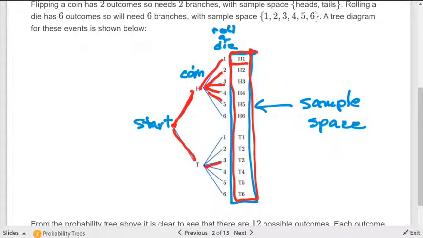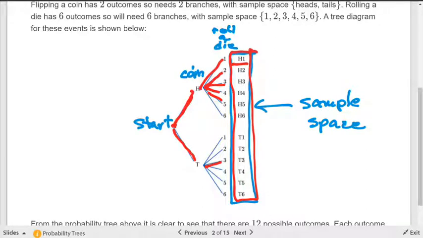But let's say you're running a race or something. There's going to be 3 races, and if you lose 2 of them, you don't get to run another one. So if you lose, is there going to be a branch after lose? No, you're done. But what if it's lose-win? Will you run the 3rd race? Yep. So it'll have another branch. So you have to be careful about what you're measuring.